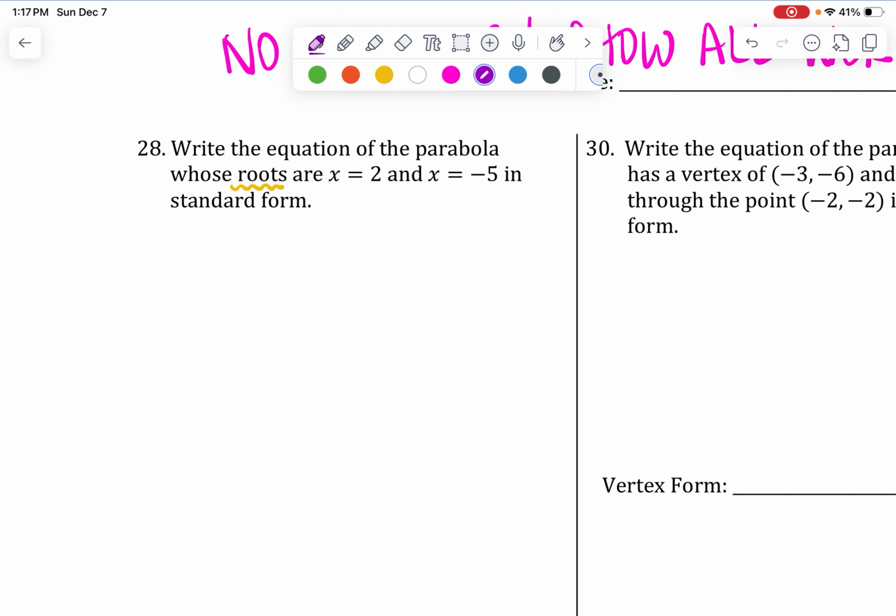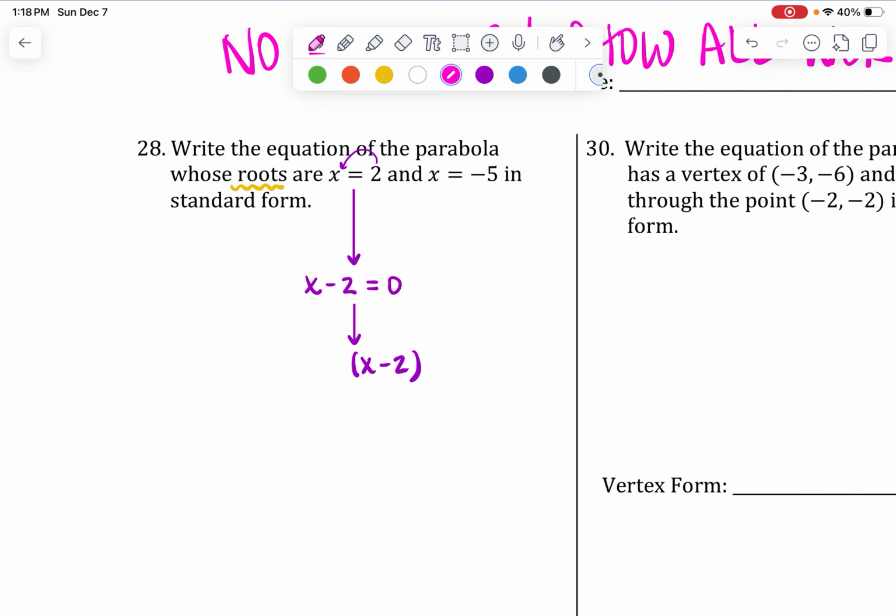All right, so what we're going to do is transform those solutions back into the factors that they were. So we're going to move the 2 back over to the other side by subtracting it, and that gives us x minus 2 equals 0. That means that x minus 2 was one of the factors. If we were to take the original problem and put it back in factored form, x minus 2 was one of the factors, since that factor gave us the solution of x equals 2. Right, we're going in reverse, right?